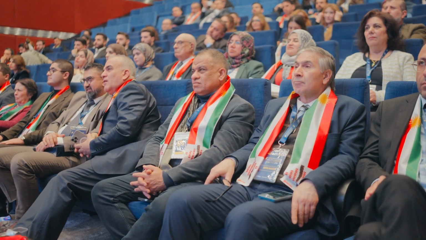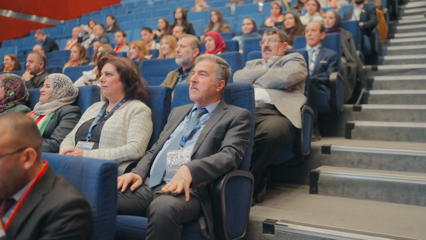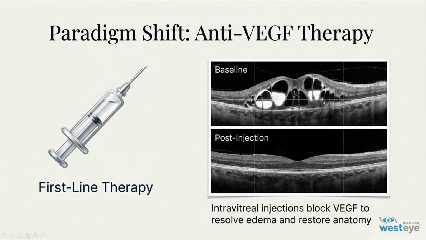After understanding the molecular mechanism and diagnosis of the disease, now we will talk about the therapy. The treatment has undergone a huge paradigm shift in the last couple of years in diabetic patients. In the old days, we were generally applying laser, or in unresolved, non-clearing hemorrhages, we were doing surgeries for these kinds of patients, and the results were not that satisfying. But now with anti-VEGF injection, we are getting very good benefits.